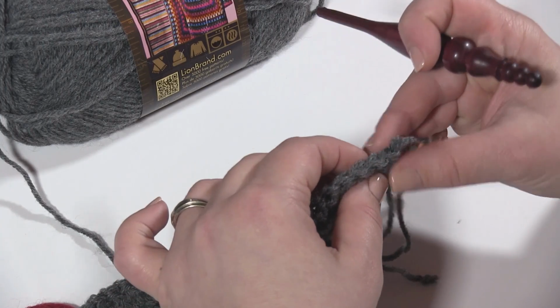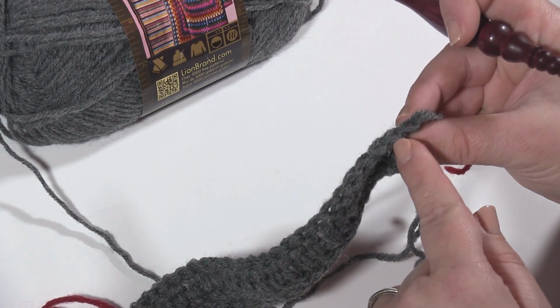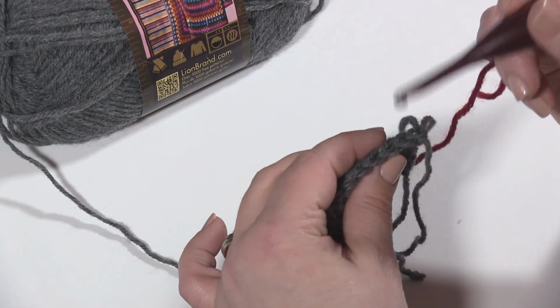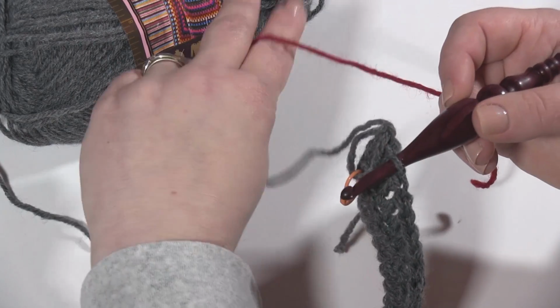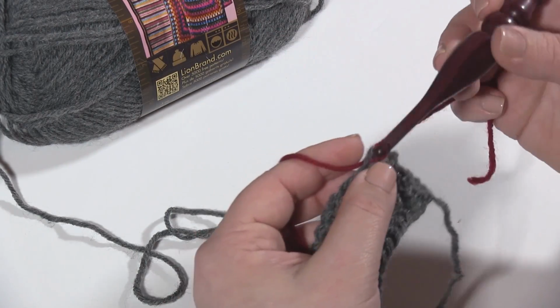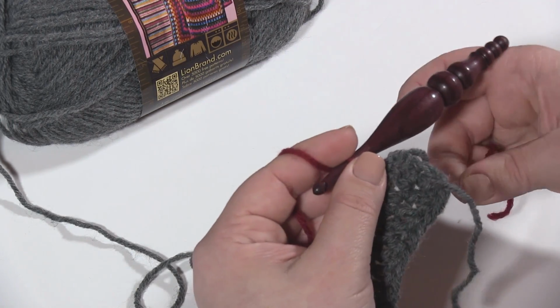So if we look at those top V's, we can count 1, which is where our last stitch is coming out of, 1, 2, 3. We're going to go into the back loop only, just like so. And I have a separate tutorial for back loop only on my YouTube channel and on my blog if you need it. And join with a slip stitch just means you stick your hook in there and slip stitch.